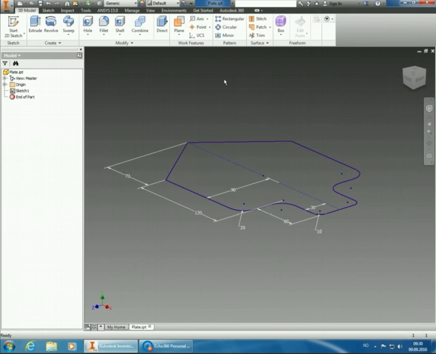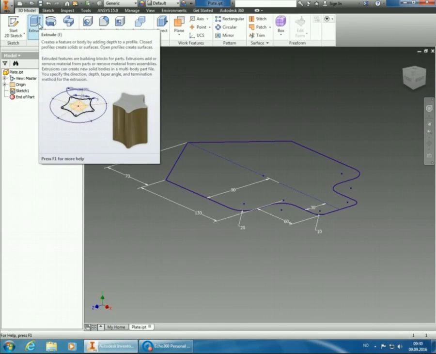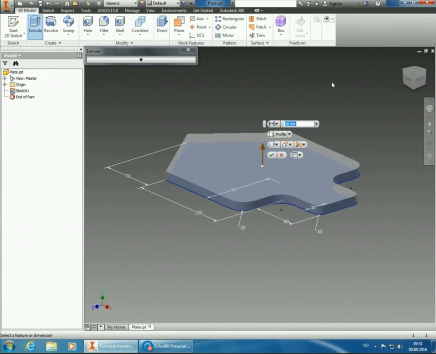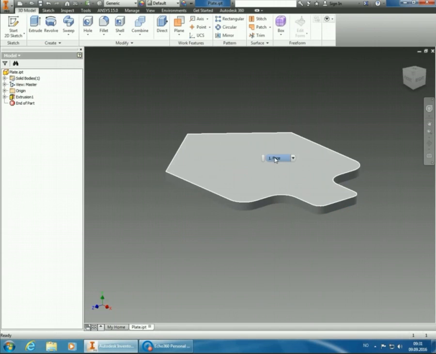Now we need to take this sketch and create a three-dimensional part from it. Then we're going to use the extrude function up there, which basically means that you take an outline and you sort of pull material out of it. And since we only had one continuous outline inside our sketch, Inventor automatically selects it. If we had had several outlines in here, if we had the three different plates inside our one sketch, then we would have had to choose which one to extrude. One or two or three. We could have chosen all three if we wanted that also. And the default is 10 millimeters, and we were supposed to create a 10 millimeter plate right now. So actually all we need to do for this one is just press the check mark or the enter button on your keyboard.